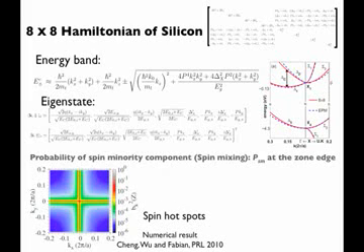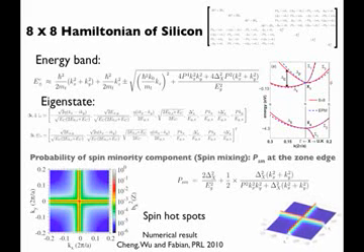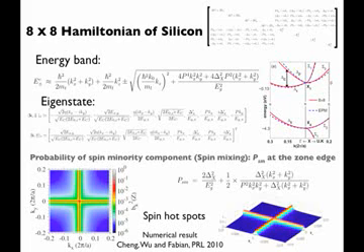So along the major axis on the facet, there are highly spin mixed states, in which the ratio of the two spin components is close to 50 to 50. And we found that these spin hotspots can be captured in this equation calculated from the expression of the states, and it actually produced the same result.